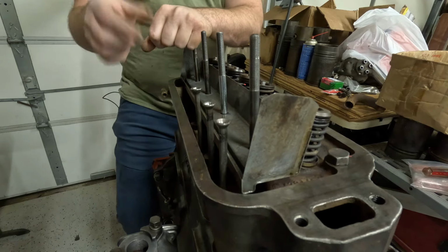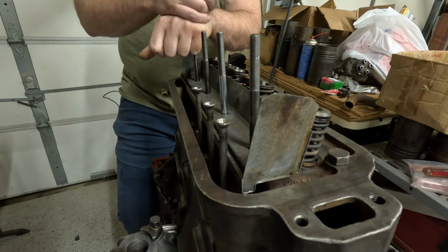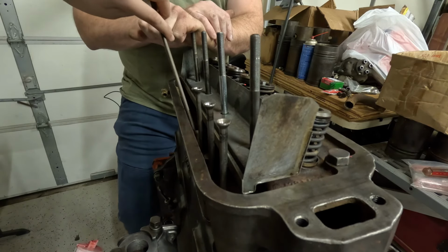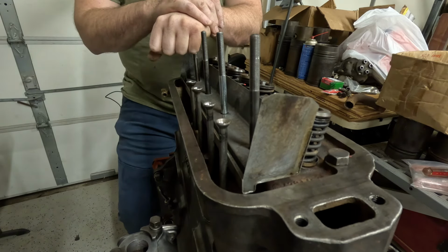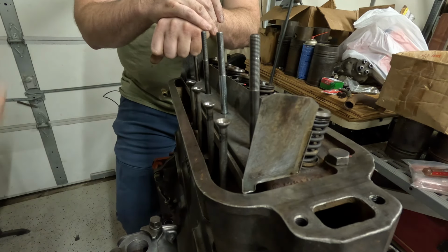Yeah, that's good. You should feel resistance on it because the oil is causing some suction when you try and lift off. Okay? So unfortunately, these were not marked, wired, or pigtailed in any way, shape, or form. So we have no way to know where these are supposed to go. Same thing with the lifters. They were also not marked. So we're just putting them back together as best we can.